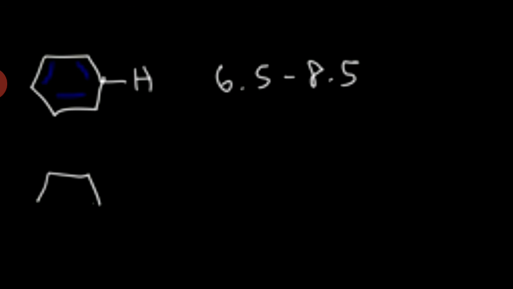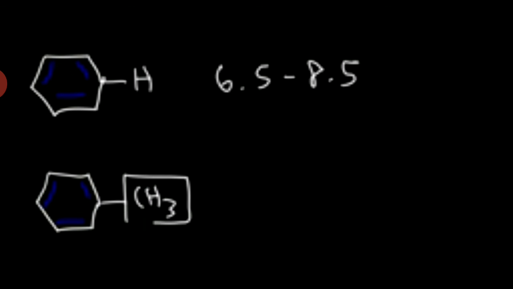Now let us consider the aromatic protons. This is a very important value to keep in mind. The aromatic protons will appear at around, this is a rough estimate, 6.5 to 8.5. If an aromatic ring is attached to 1 methyl group, then these methyl protons will not appear at 1, but will be a little deshielded, and the value is roughly 2.1 to 2.3.